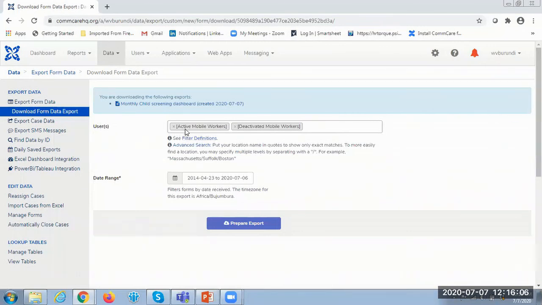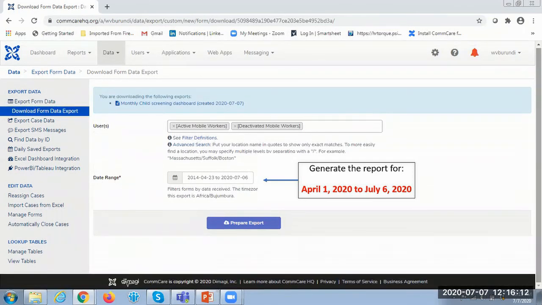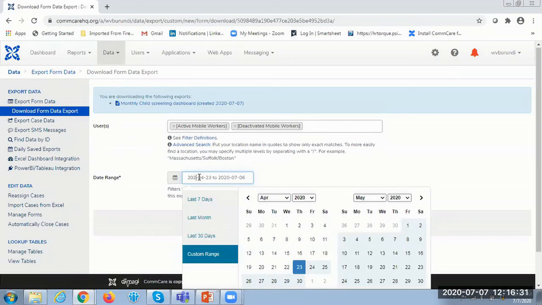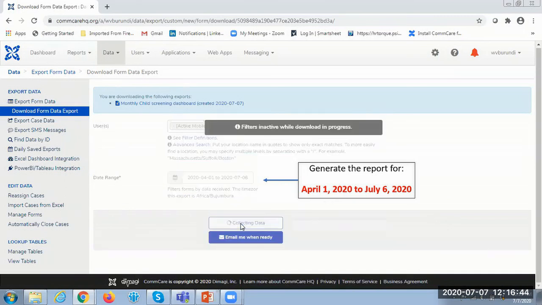This is the parameters. This is the active workers and this is the deactivated workers. But each of them are one with the other. Deactivated are the ones who are not workers, mobile workers who are no longer contributing, but there must be some data which they contribute at some point. And this is the date range that you want to collect. But for this particular exercise, we just want to take a narrow range. So we just want to change this to 2020 and maybe put that 4th and put that one 1st of January to that, and then we can say okay, prepare report.